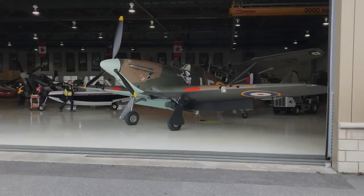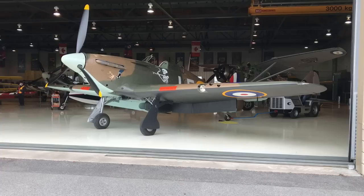Hey, Joe, with you checking out in the Hurricane this week, I thought I'd put together some cockpit clips so you get a better picture of what's happening in the airplane.